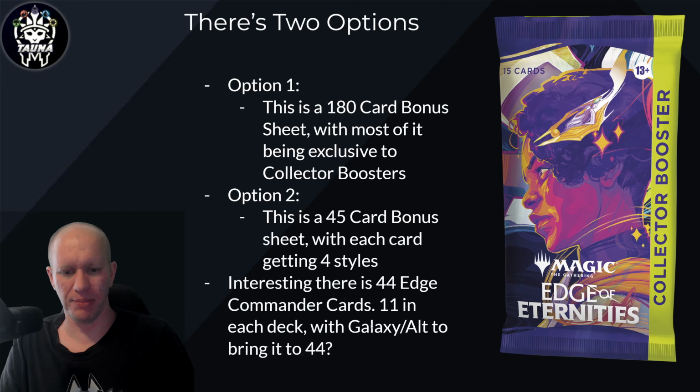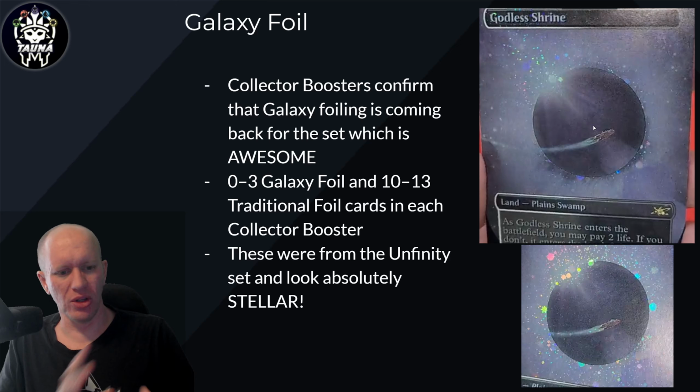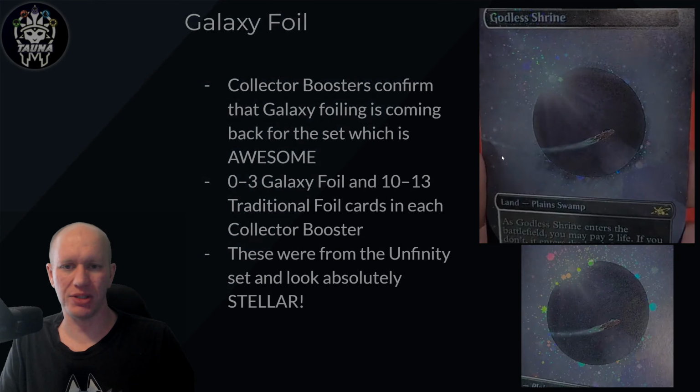Now, I put a little bit of a spoiler there, but Galaxy foils are back as well. Confirmed, collector boosters will get Galaxy foiling, which is coming back for the set. You get 0 to 3 Galaxy foils in each one, and 10 to 13 traditional booster foils in each collector booster. If you don't know what a Galaxy foil is, it was from Unfinity. I can't remember if it was used before then, but it was definitely used in Unfinity. It's this cool, sparkling, star-like foiling. So as I said, used within Unfinity, and they're absolutely stellar, and that is a pun, and I'm sorry.